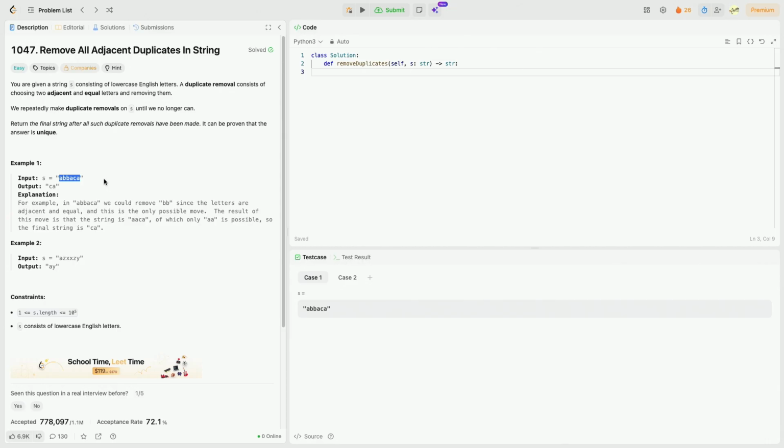Now the challenge with removing characters from the middle of the string is that every time you do that, you create a new string. So removing a character is an O of n operation, technically speaking. So we would have a linear O of n to iterate through all of the characters, and every removal is another O of n. So potentially we have an O of n squared complexity. If we need to iterate over n characters, and if we do n removals, that's n times n, that's O of n squared time. And also O of n space, because we need to store the new string somewhere.